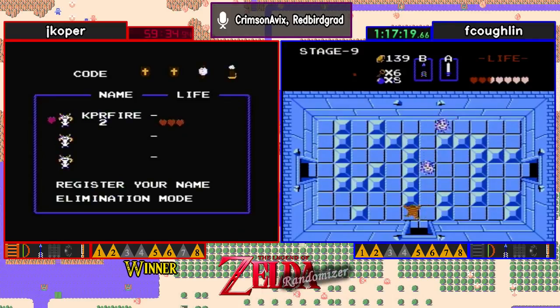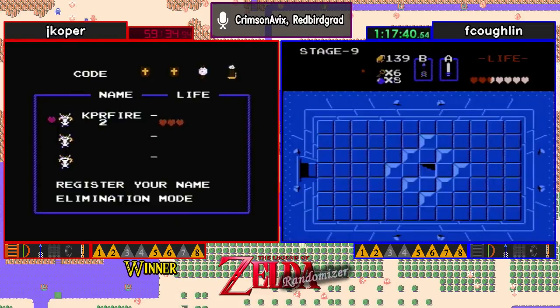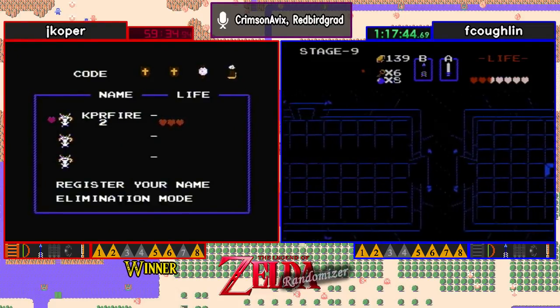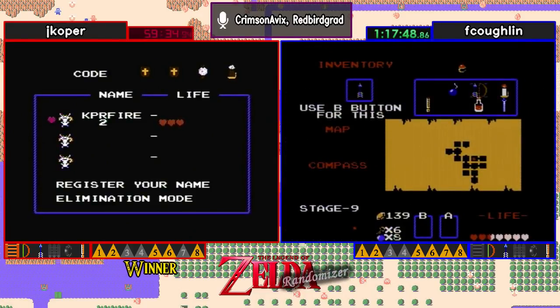Now, Fred doing the correct thing here and clearing out this room. We know that this will have a staircase, but it will sort of lead him to an area that will tell him, okay, still need to go somewhere else. Chat, you can get with us here, but I will predict Fred's final time on this one to be 1:21:30. Shouldn't be too long after this.